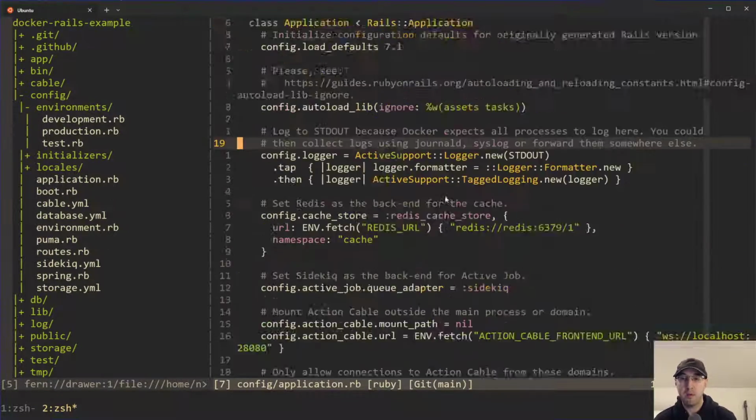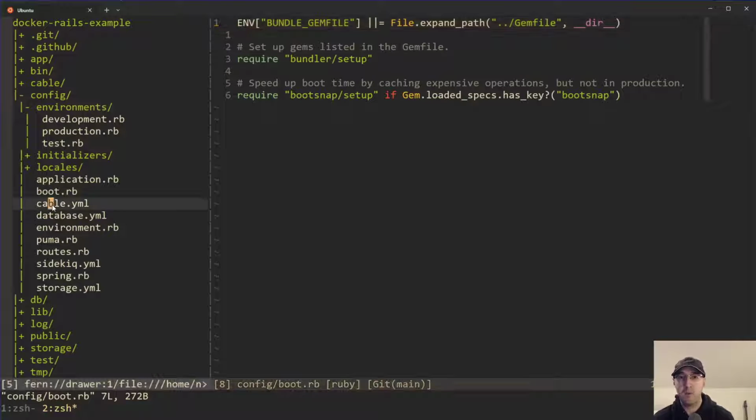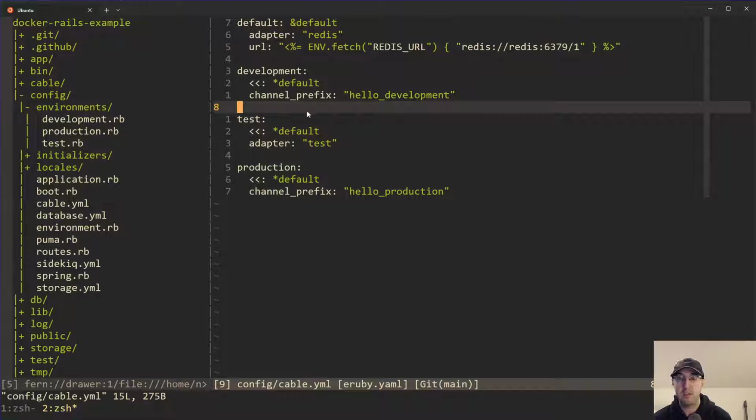so I would check all these different files, especially application.rb, because this all gets rolled into basically this idea of a config object, but I'm not going to get into Rails specific things. I would go through every single one of these files in this project and just see if there's no hard-coded secrets.